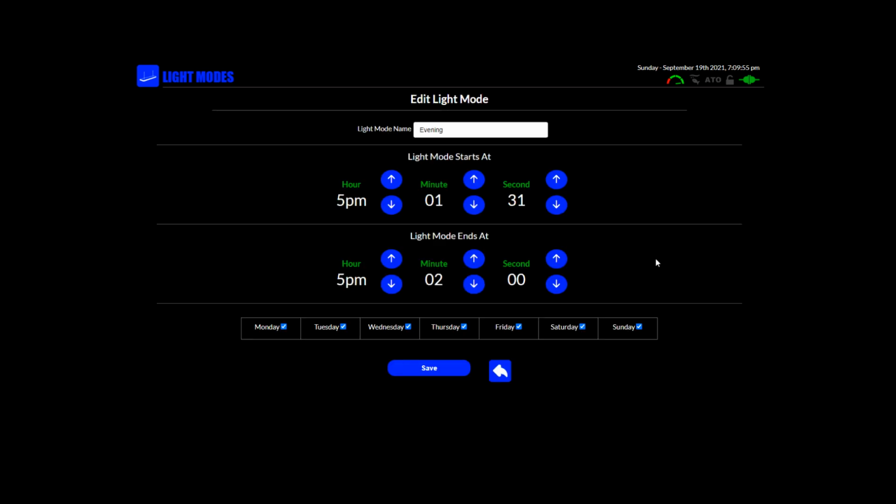or you can arrange them. Now, this arranging is only for the front end, in case you're making special scheduling. You can just sort the order. In the background, it'll just go by the date or the time.